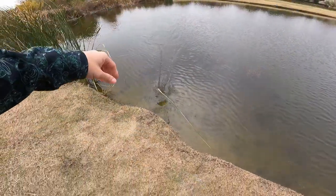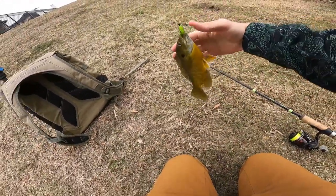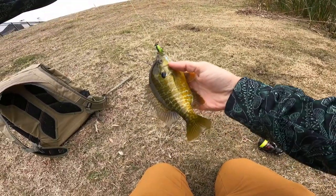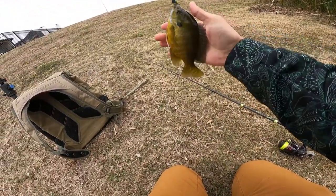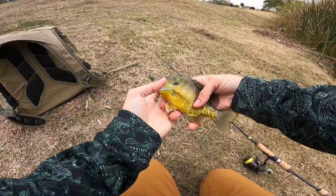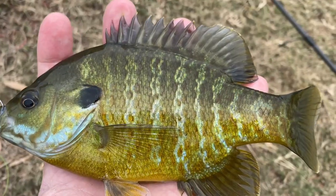Oh, dude, these things are so pretty here. Look at this one compared to the last one. It's got like tiger stripes. Whoa, that is insanely pretty. And I don't think this is the same type of fish that we just caught. This is definitely a green sunfish because the bottom's right here, but it's more of like a pumpkin seed.